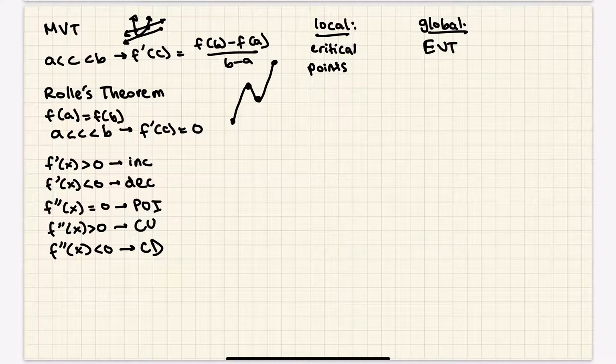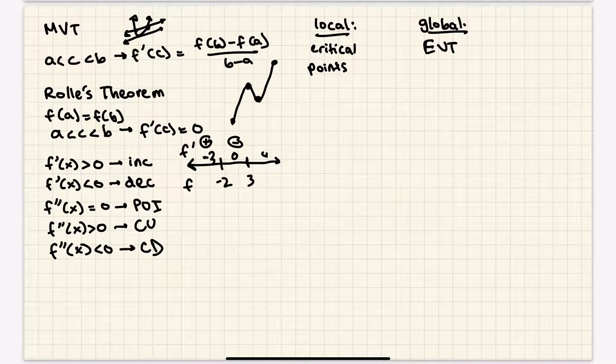But before that, how do we apply this when we're looking for stuff about functions? We can use number lines, and they're not your regular number lines. They usually just have a few points on them. You just put down tick marks wherever you find critical points. You have f prime here and f here. Let's say the critical points are -2 and 3. What you're going to do is find where the derivative is positive and negative on these intervals. You just plug in a value in these intervals: 0 here, -3 here, 4 here. It doesn't really matter, just as long as they're in those intervals. And let's say you get positive, negative, positive. That means positive corresponds to increasing, negative corresponds to decreasing, and increasing.